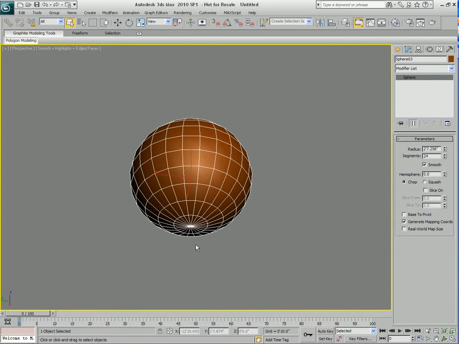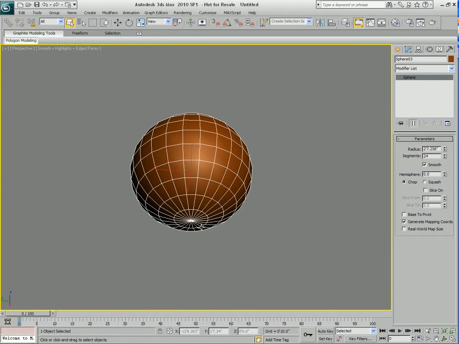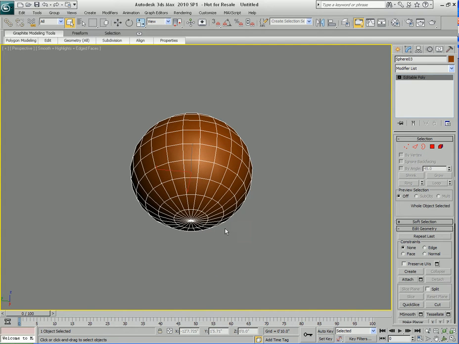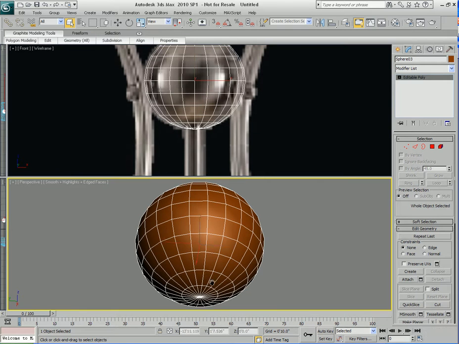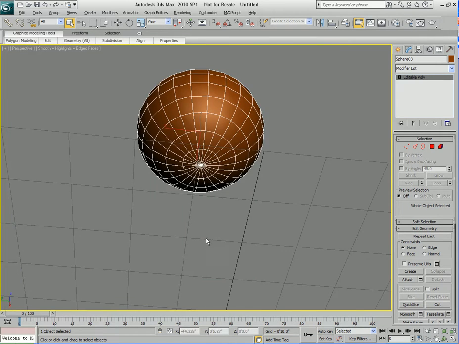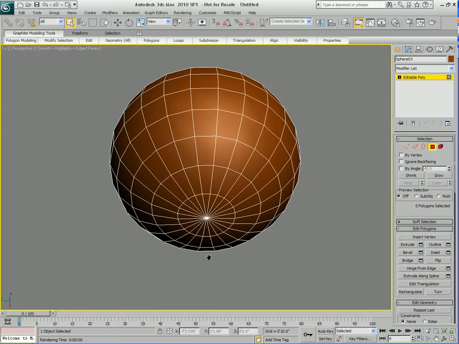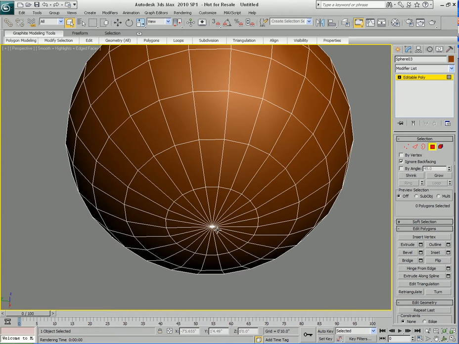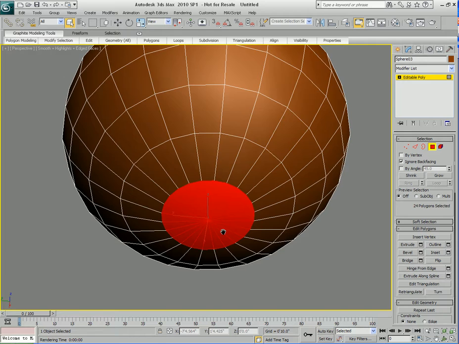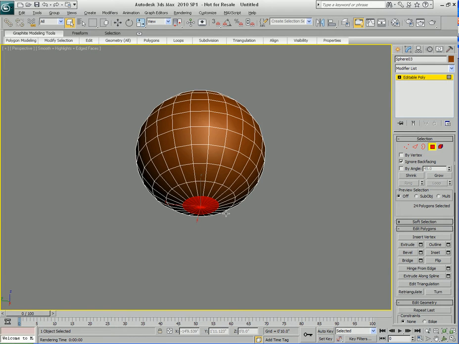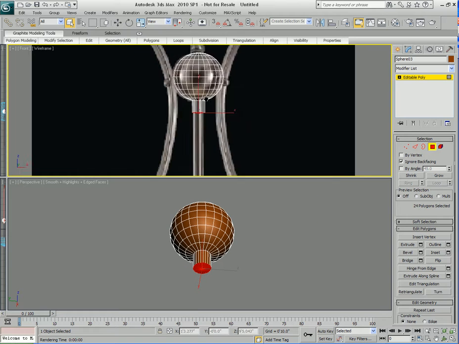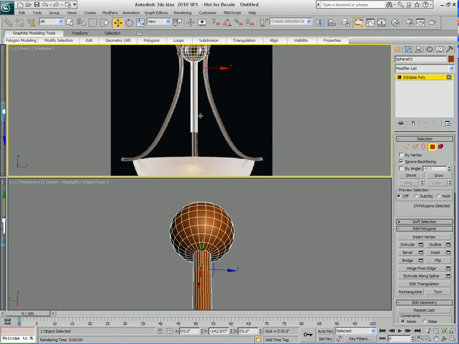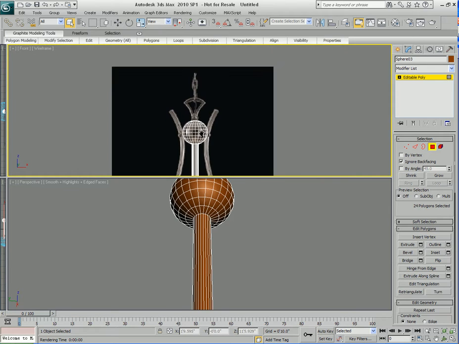Now I'm going to come up here. I'm going to convert this thing to an editable poly. And I can take the bottom polygons right there and create that rod piece that I'm looking to create. So I'll go to polygon mode, turn on ignore back facing, select those polygons at the bottom, double check, make sure I have the correct polygon selected. I do. So I'll extrude that. Now I'll just pull it down in there like that. That'll work out pretty good.